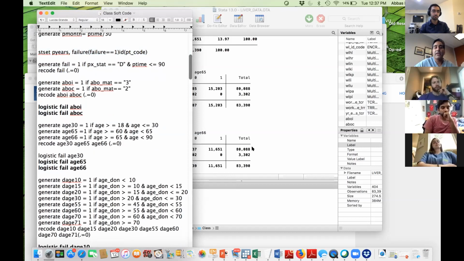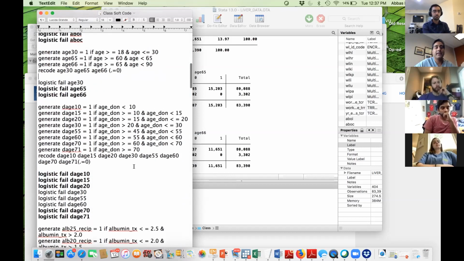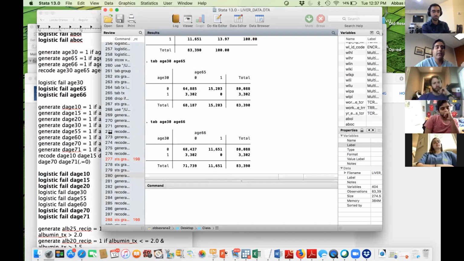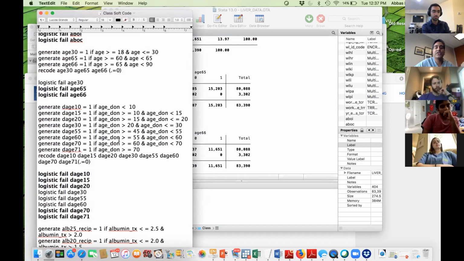So I've created my variables, and there you go. Now here we go with donor age. And as I said, clinically, I know it's more impactful, so we're going to have to look over everything very carefully. So we're looking at this set here, and we made it very granular. Make sure there's no overlap.